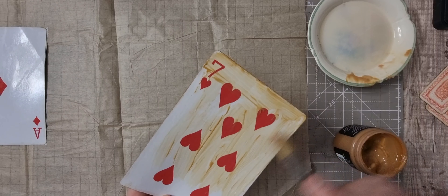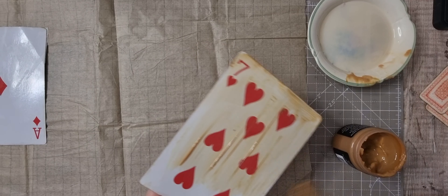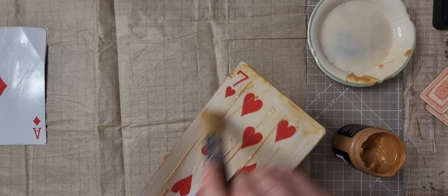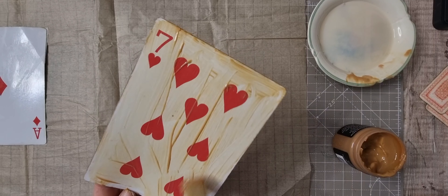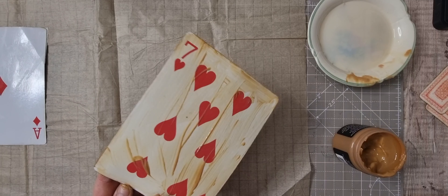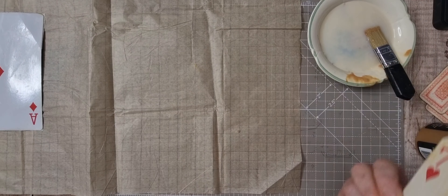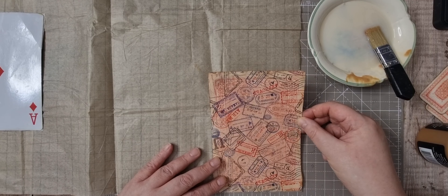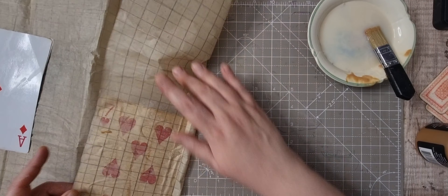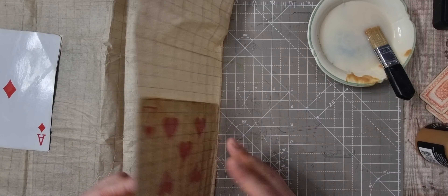I just thought I'd use my noggin and do both at the same time because it saves having to clean my brush twice and get my mat out — it just makes sense. If I could have thought of other things I wanted to do in the future — not six months time, but say next week — doing quite a few things at the same time would be more time effective. And I think when you're in the mood for it, it's easier to get things done.